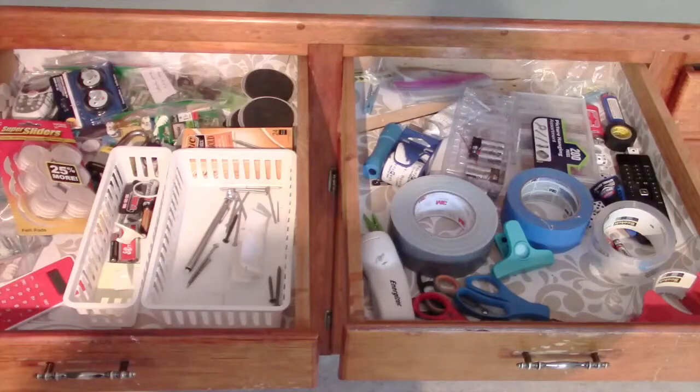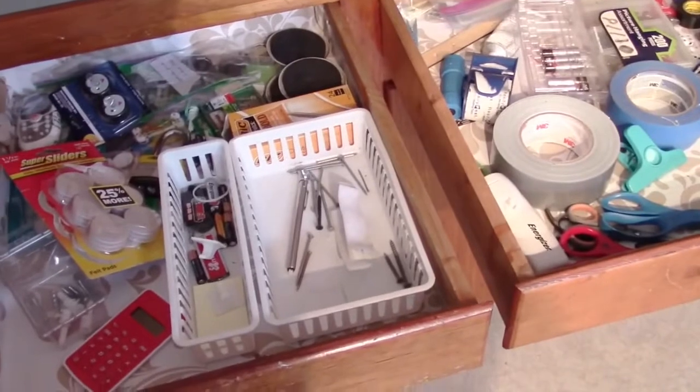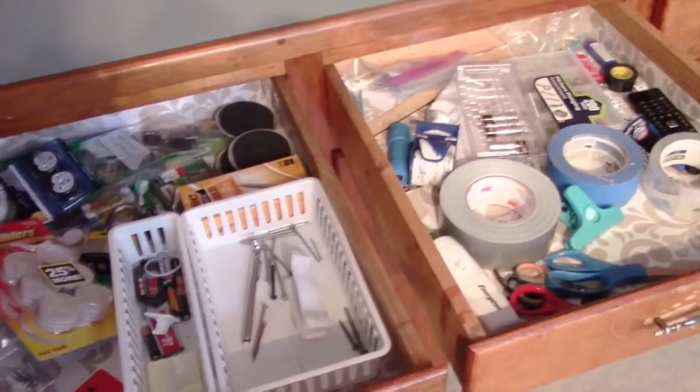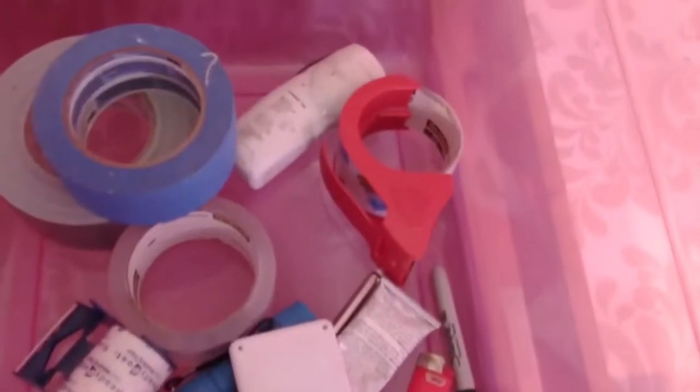We all have a drawer or two like this in the kitchen, filled with numerous odds and ends. So what you want to do is separate everything into a bin that you could submerge in bleach and water. So stuff like this you cannot soak, it's going to ruin it. You got tape, flashlight, locks. I'm kind of nervous to soak those. I don't want those to get rusted on the inside. A calculator, lighters, a remote, glue. So all of this I'm going to put into here, and I'm going to spray it down with the CLR.